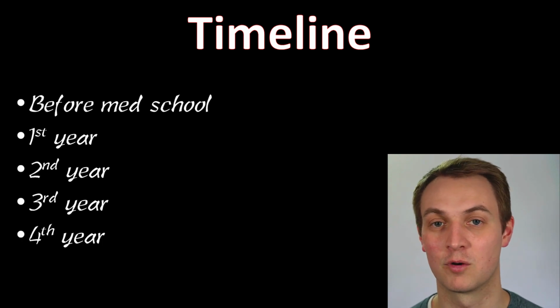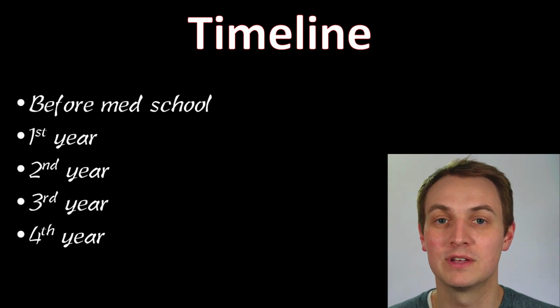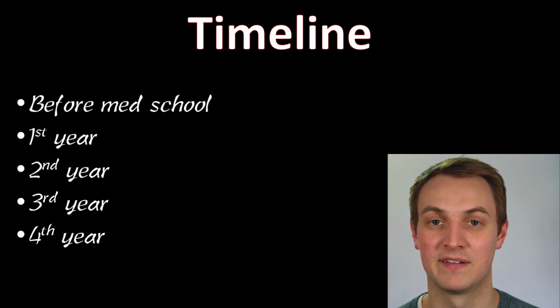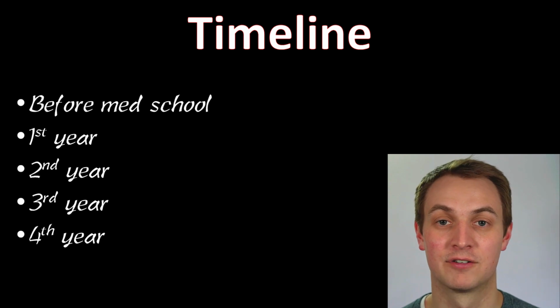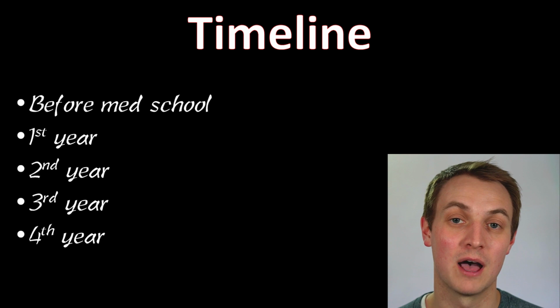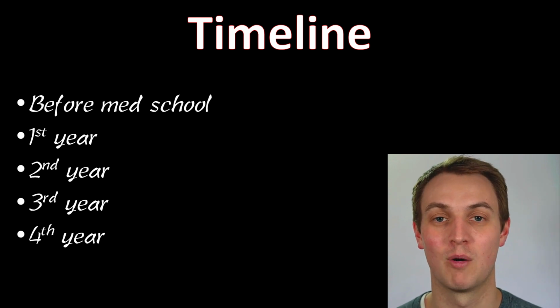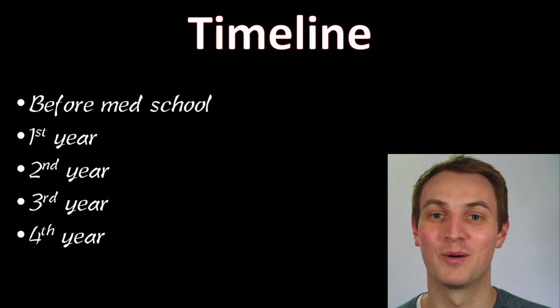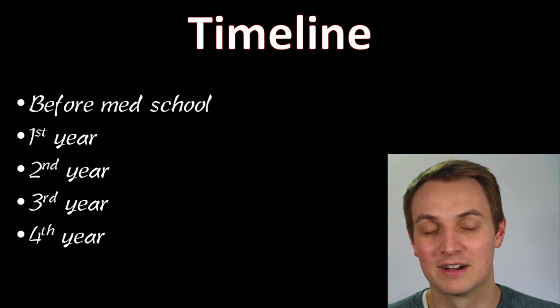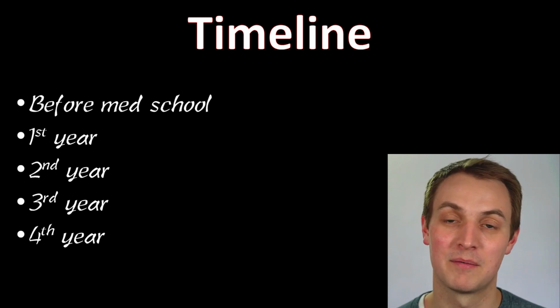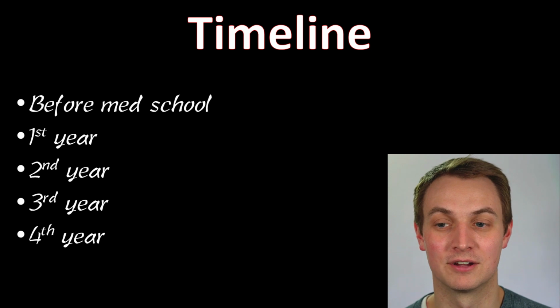And then during your 4th year, of course, same as your 3rd year, you really should be submitting the research that you started during your 1st and 2nd years if it hasn't been submitted already. For those of you applying to residency, everything on your application shows up as either published, but you can also put it in there as submitted. So if you submit it the day before, and there are some people who will say even if it's not a great paper, you can put that on your application. So just to give you a general sense of the timeline.